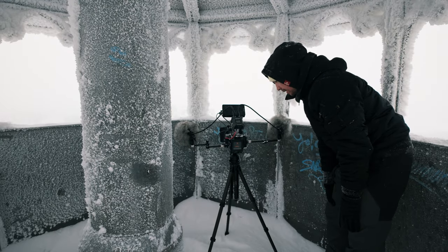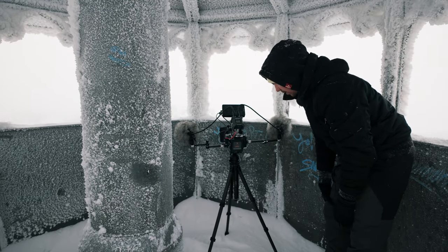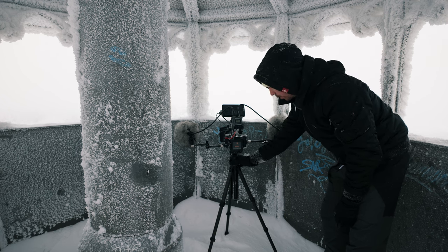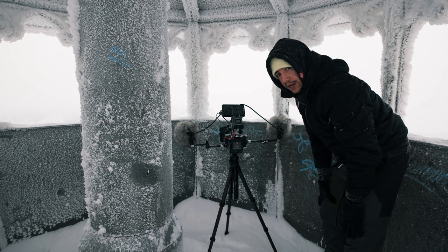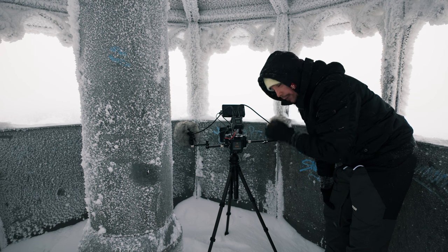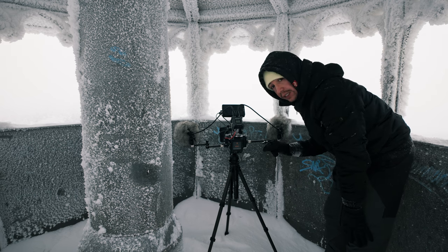Let's set up the camera. It's super windy here, so ideal condition to test the sturdiness of the center column. It should be much better than my other travel tripods. And trust me, you don't want to bring a big heavy tripod up here.